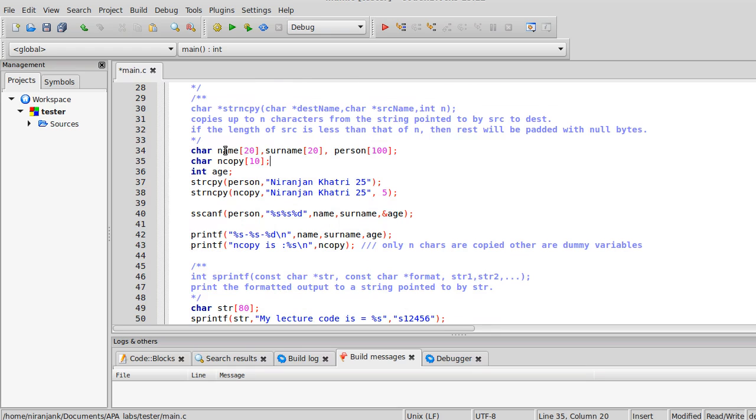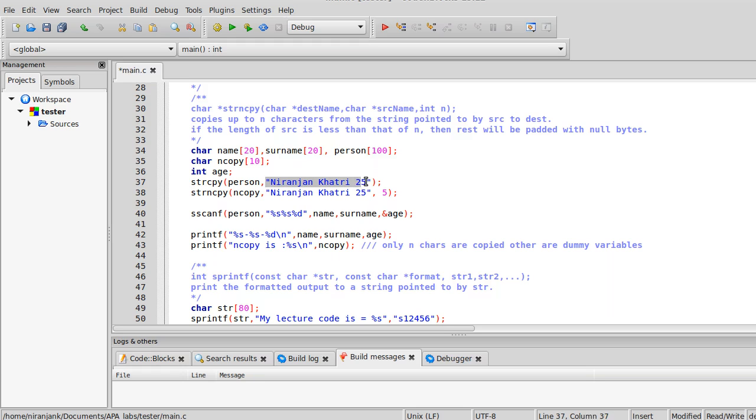So here is the demonstration, and you can check, like I have initialized 3 strings, okay, that is name, surname, person, and I also provided the specific size of that string. And there is another n copy as a string, and there is an integer as age, okay.